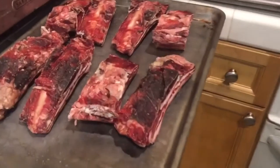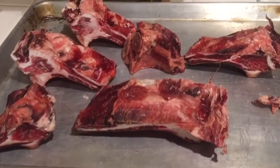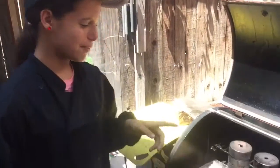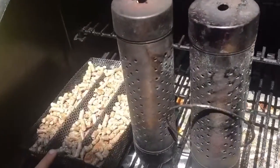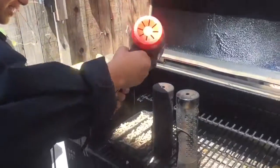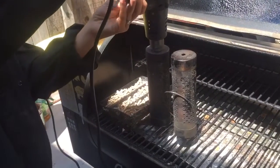Okay guys, so Crazy Dave has finished cutting the bones. So we're going to fire up the cold smoker and wake up the entire neighborhood. Let's go. Okay guys, so I filled up the smoke tubes in the maze and now it's time to make some smoke. Is it on? I think it's on.